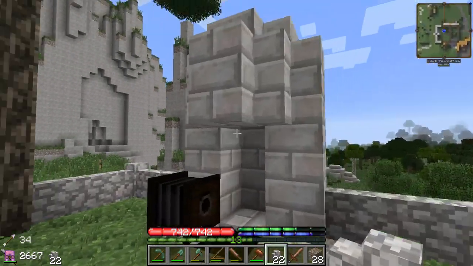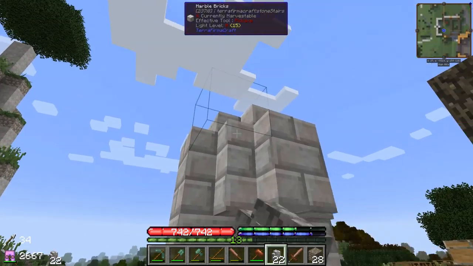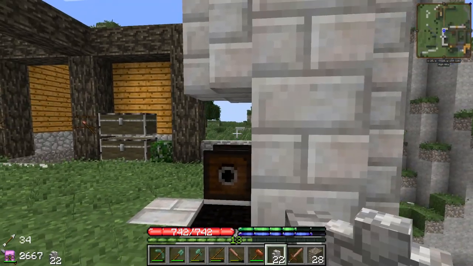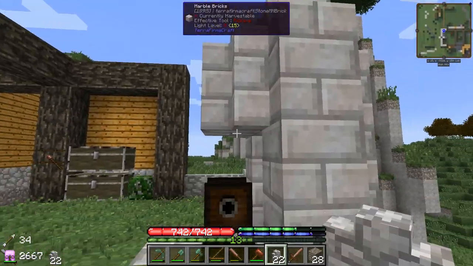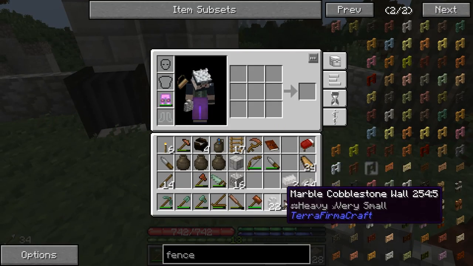So I was doing some chisel work on our forge here to try and make it look a little bit better, a little rounder, so these three pieces weren't there before. So it's got a nice curve to it, but it looks like it's front heavy, like it's going to fall, right? So I'm trying to think what to do to make it look a little bit better.